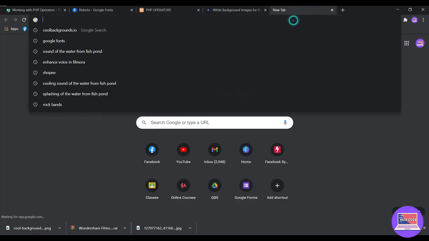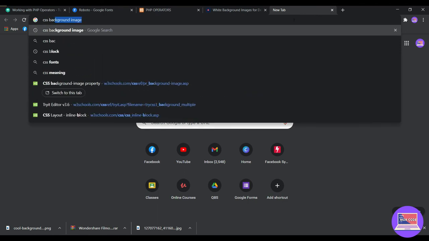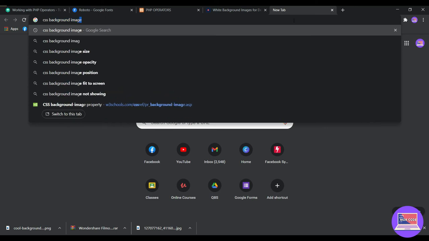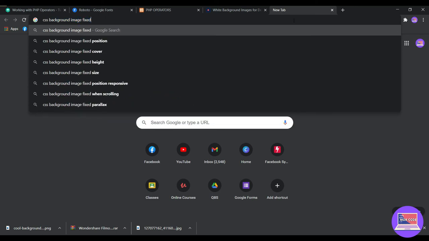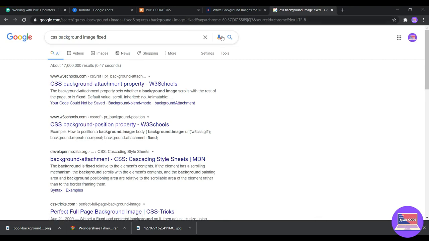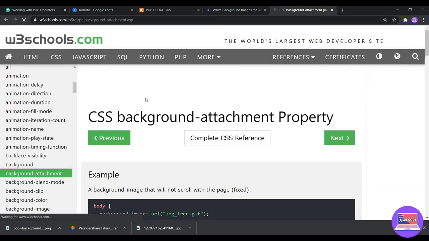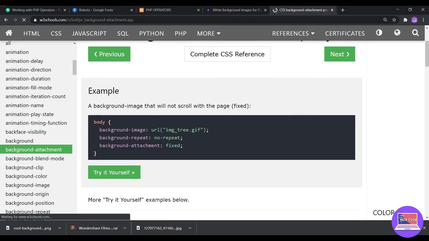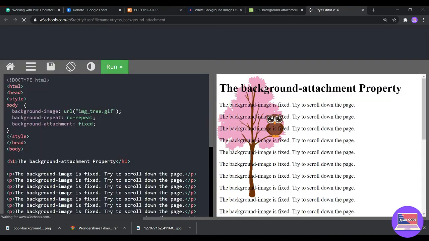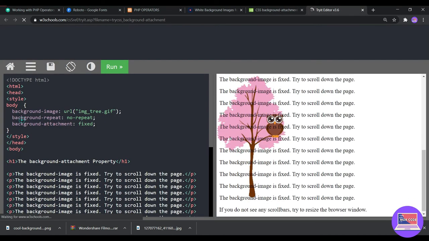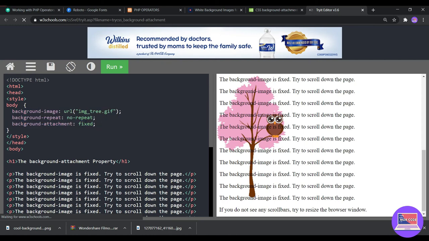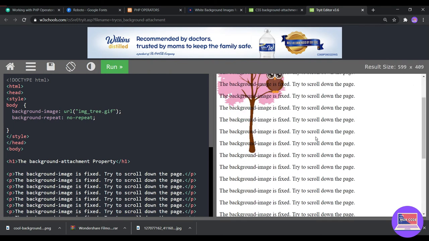There are many sources on the web. For example, how to make CSS background image fixed. You just have to search for it, and it will give you some examples here. Try it yourself, and you can copy their examples, or you can experiment with it here.